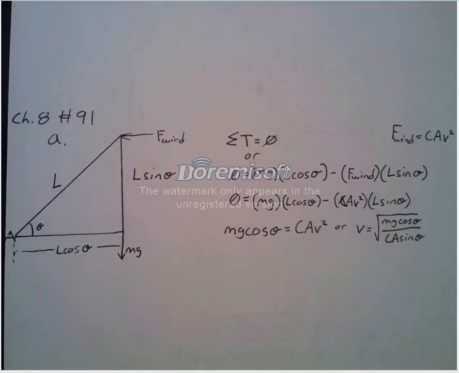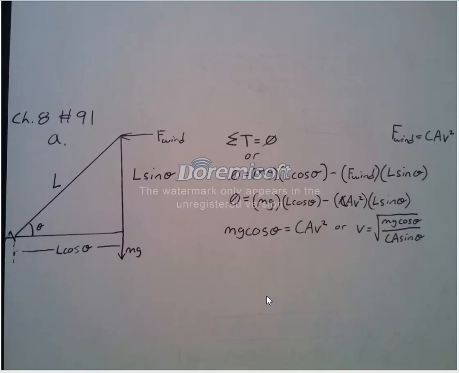So we start by drawing our free body diagram. This would be the blowfly right there. And this distance right here is between its center of mass to its legs. That would be L. This would be theta, L sine theta, and L cosine theta, and here's the weight, and then the force of the wind is pushing it this way.